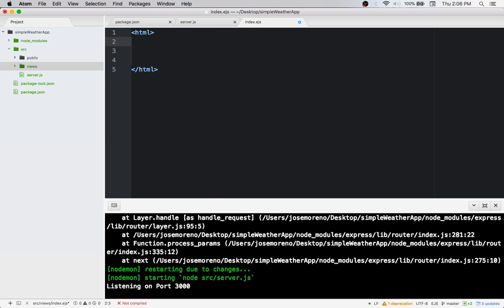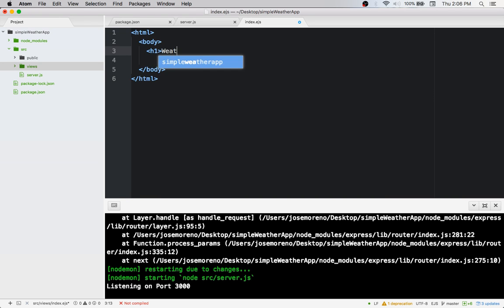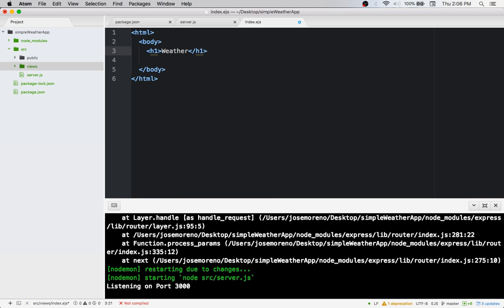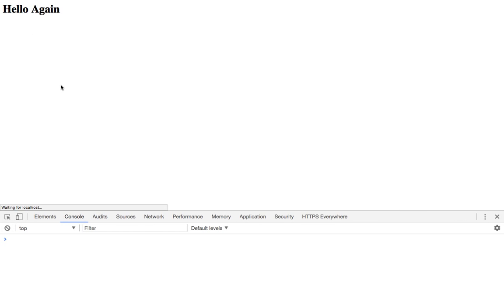We could do a body, and that will go down here to the body. We can have an H1 for weather. Okay, we can save this. We can come back here, refresh this, make sure it's working. We get weather.